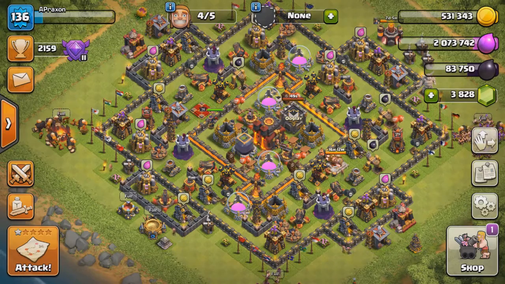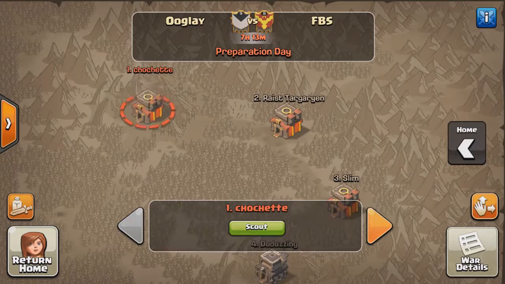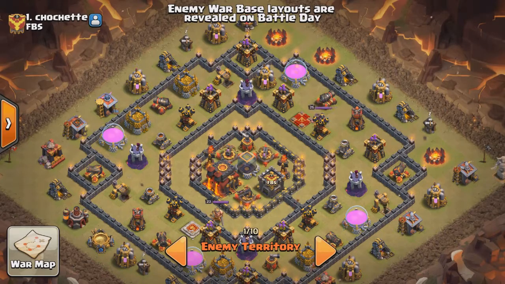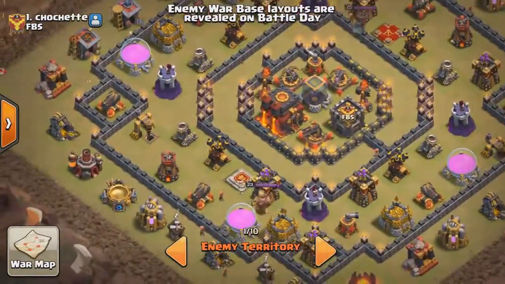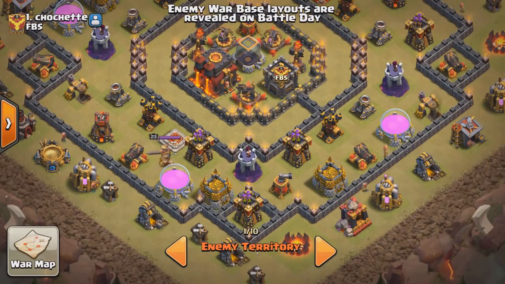Now, let us go check out FBS. We are in war with these fools. They don't even know what's coming. Actually, I can't say that, because we lost the last wars. Like, if we had a streak going with 10 wins in a row, then I could say some things. But you can't really say that when you lost 2 wars and then you're in a 3rd one thinking, how am I going to deal with this ring base? I hate these things.